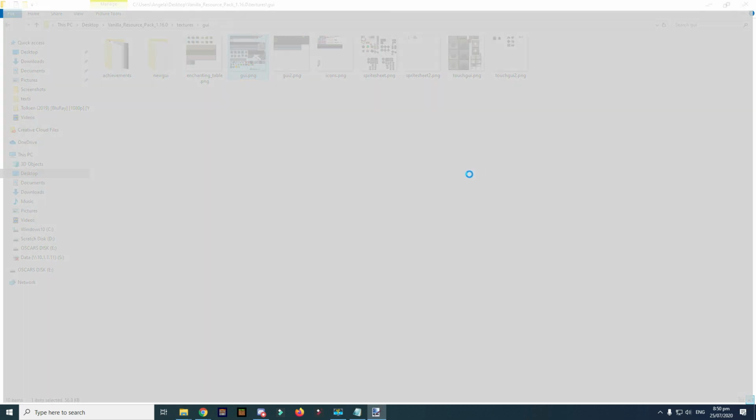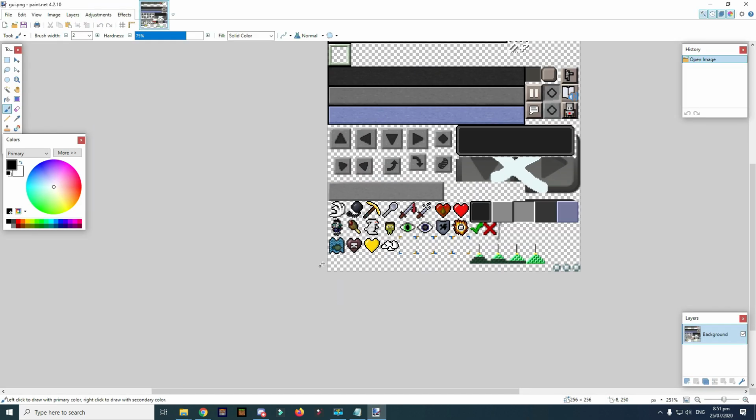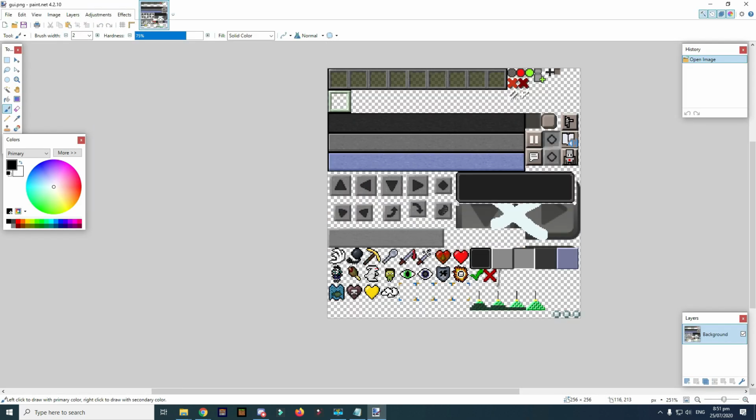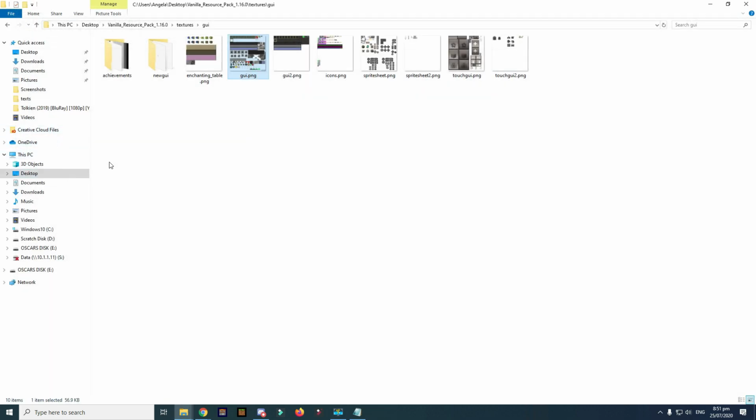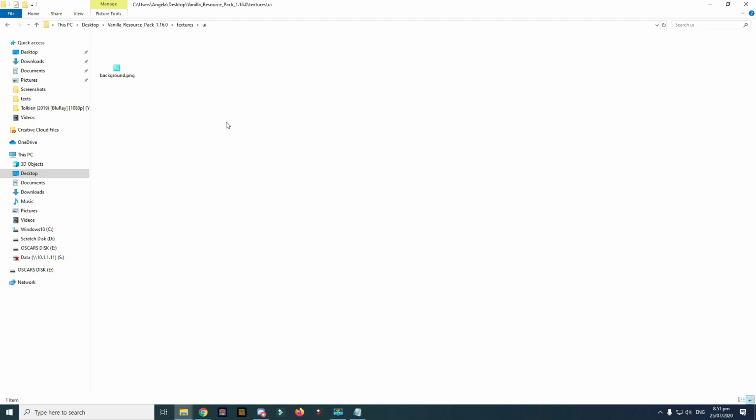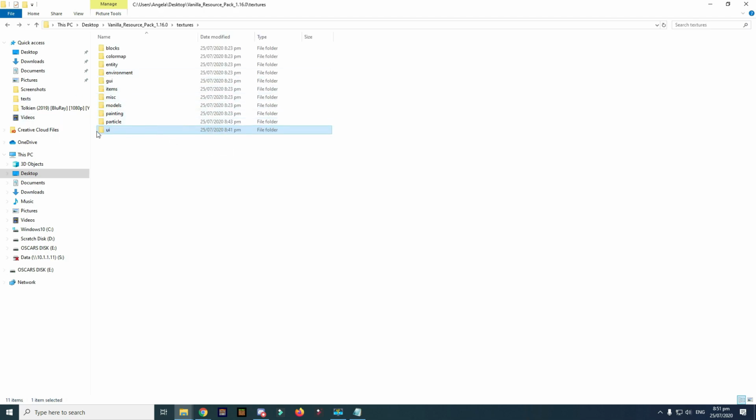Now all the rest of this is really optional. Like you can change what the potion effects are. That is pretty cool, but most of it is actually not in here. It's in UI, which I've deleted, but that's where all of the potion effects are located. So let's just move on. It's basically what you do for that. You get your image, and then you just replace it like what I showed you, by renaming it or just pasting it over the original image.